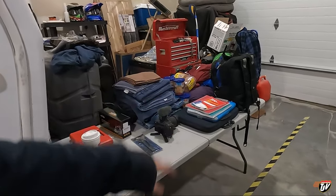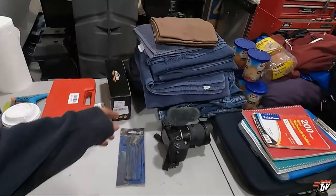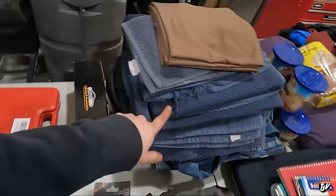Okay, here's all my stuff for the truck. We gotta get it in there. Where's my sheet? I think this is my sheet under here. My floor towels are on the floor. Let's get this thing ready to go.